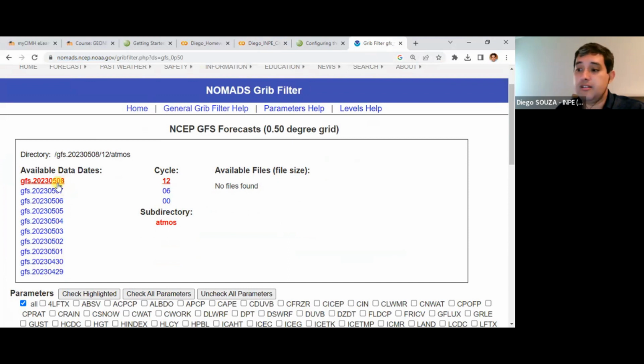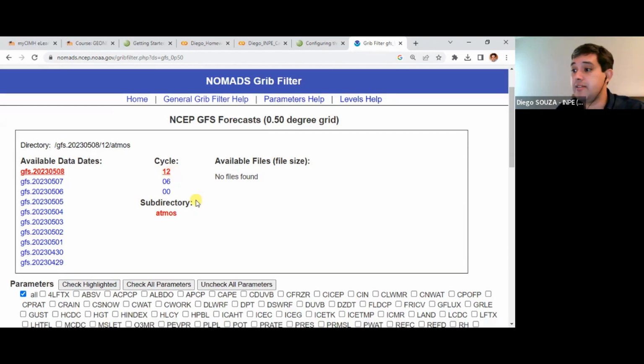And this is for today, May 8, 2023, right? Model run cycle 0, 6, and 12. So the last cycle was 12 UTC, 3 hours ago, okay? And until the end of the day, you have 18 and the first run for the second day, right?